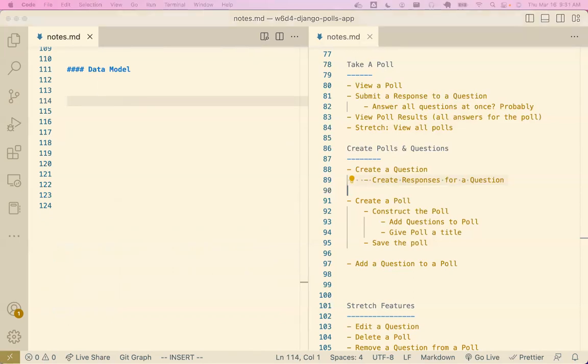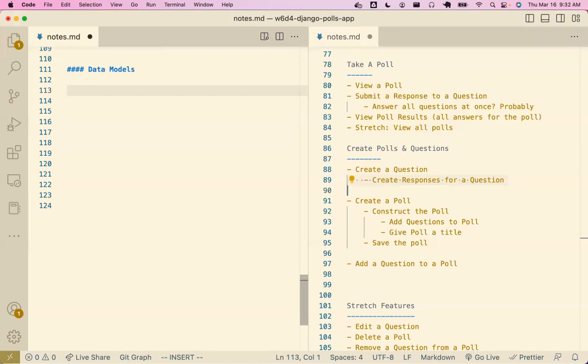All right. So kind of running down my list. Johnny, if you're there, what are some models that we're going to need? Okay, well, think about it in terms of tables.